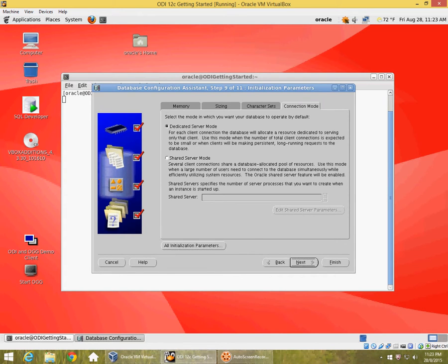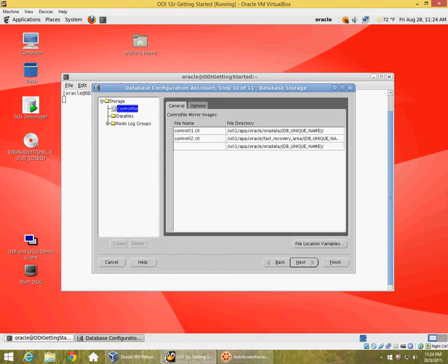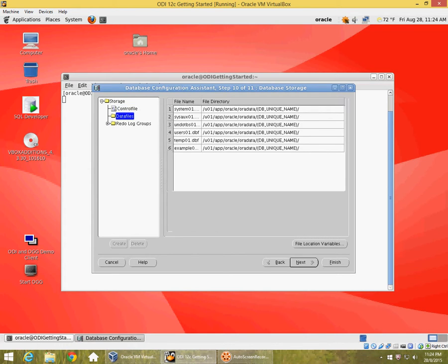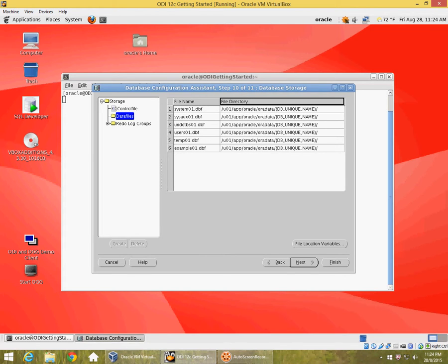Go on to next. So now it shows me the database storage. It will by default create two control files, one in the Oradata directory and one in the fast recovery area directory. By default, these are the data files being created because this is a standard template. So these are standard files coming out of the template. They will be created under Oradata and the database unique name, that is newdb. I can change the names if I really want to. I can click on name and change it, system01.newdb if I want to, but there is no reason to change that because the folder name identifies the database name.